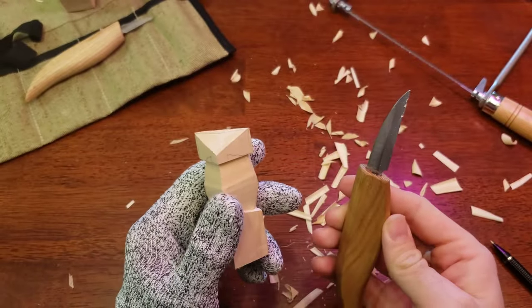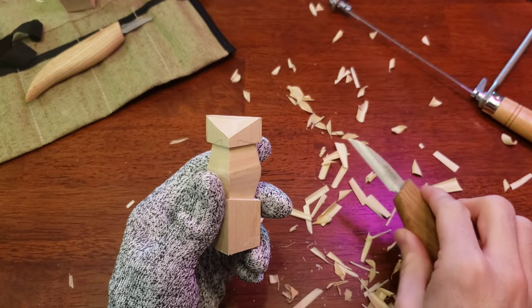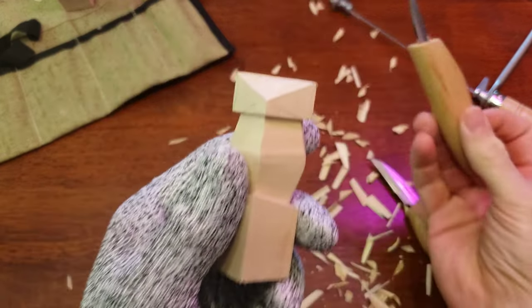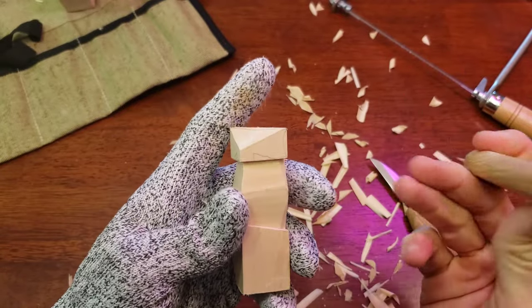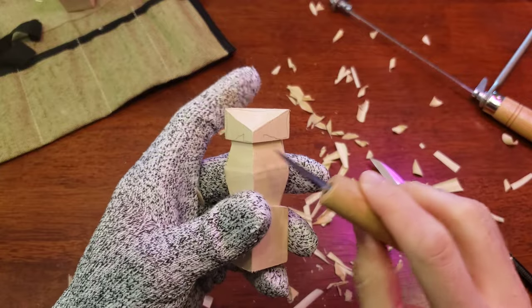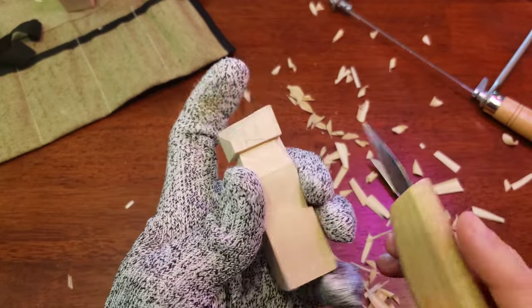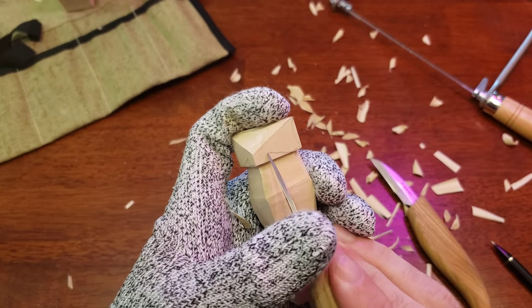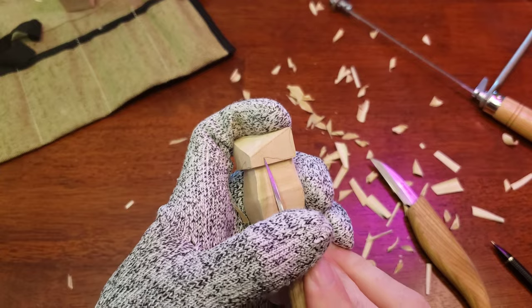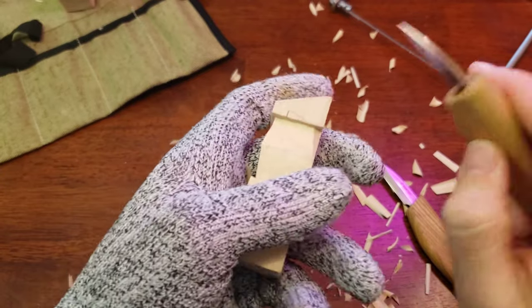So now the next step, I have this bigger knife, which I've used for taking out bigger chunks, but I want to switch for this part to a smaller one. It's not 100% necessary to do this, so if you don't have one, that's fine. But when we cut out the beak, this is what I like to use. So the first thing to do is line up your knife with this first mark that we made and just push it in. Just like that, pretty easy.